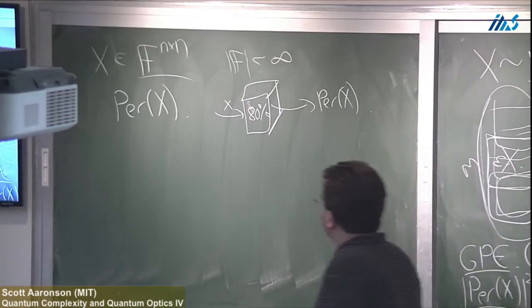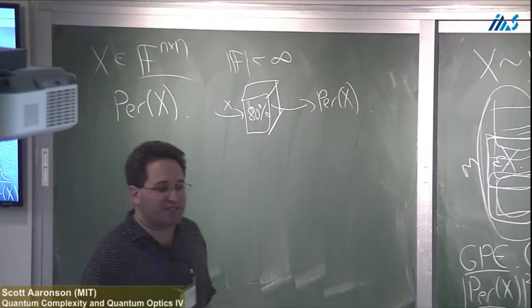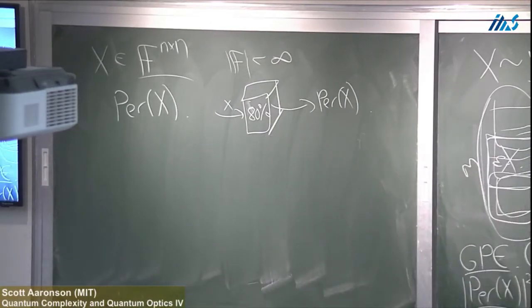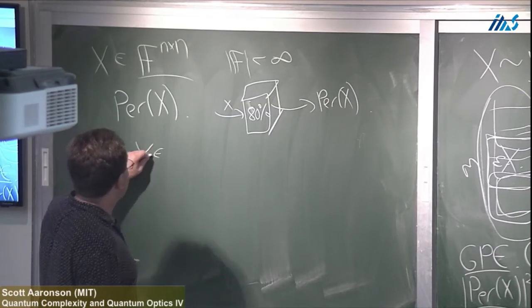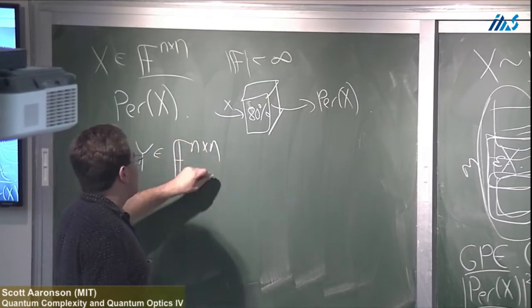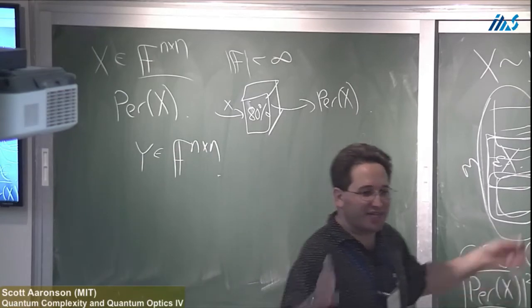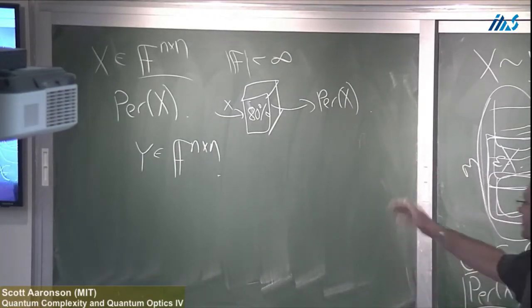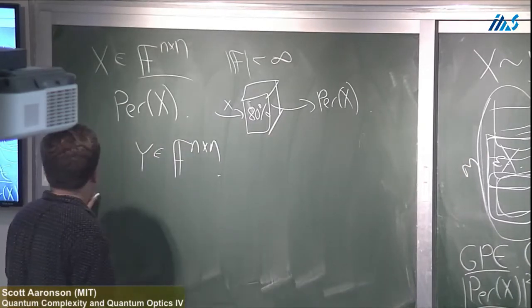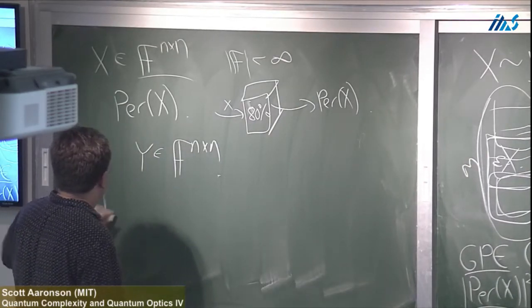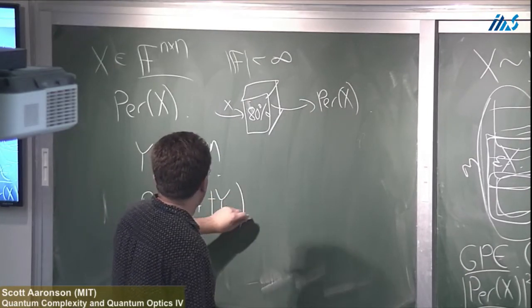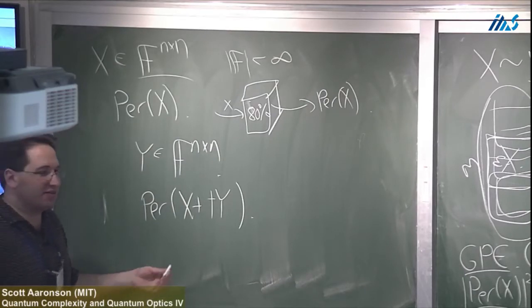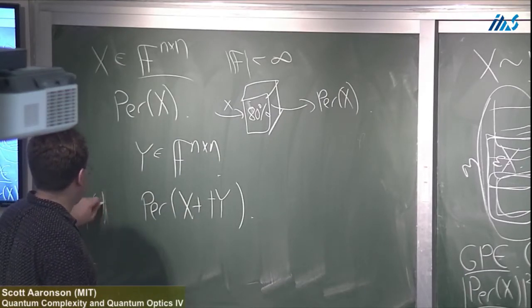Okay? So it turns out that there is an amazing way to use this defective box to learn the permanent of an arbitrary matrix. How do you do it? Well, here's how. First thing you're going to do is pick a random other matrix, Y, totally unrelated to X. Now we're going to consider the permanent of X plus T times Y, where T is a scalar in the field. Let's call that thing P of T.